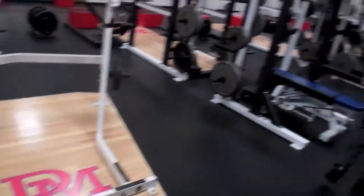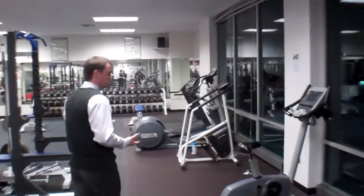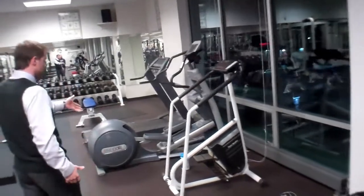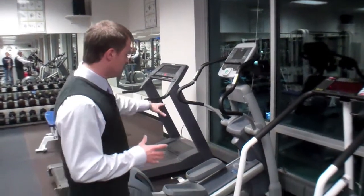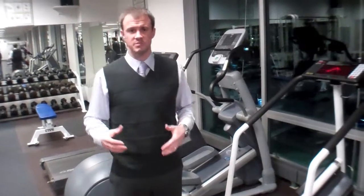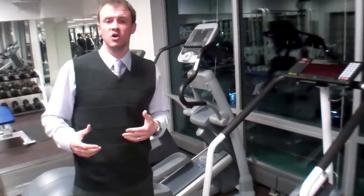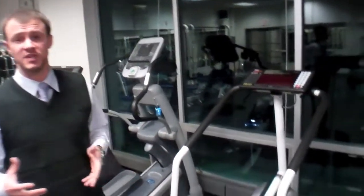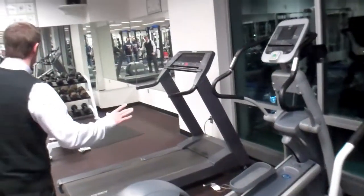If you keep on coming down this way, there's not many high schools that have cardiovascular equipment available. We've got a bike, a Stairmaster, an elliptical, and a treadmill. When we have a player that may have an injury of some sort — maybe they've got an ankle issue or a bad back — and we still need to keep them in great basketball condition, we can pick some things that are non-impact, so there's no banging on their knees, ankles, or back, which is a great alternative. We also have a couple of players who can stand to lose some body fat, so this is another great tool to say, hey, you've got to do 15 minutes of intervals in and around what we're going to be doing on the court.